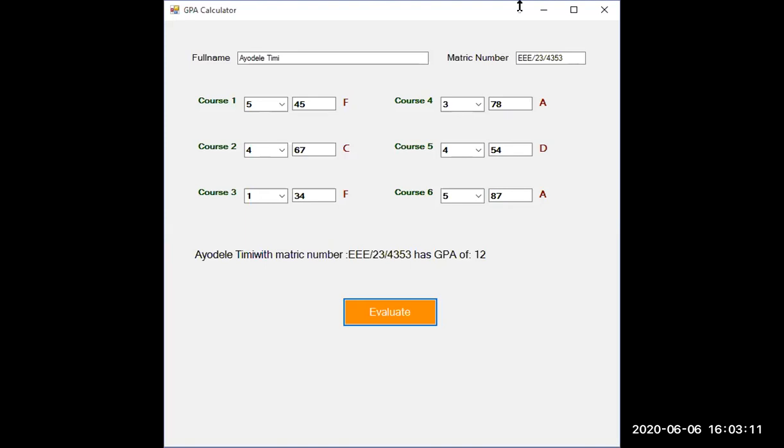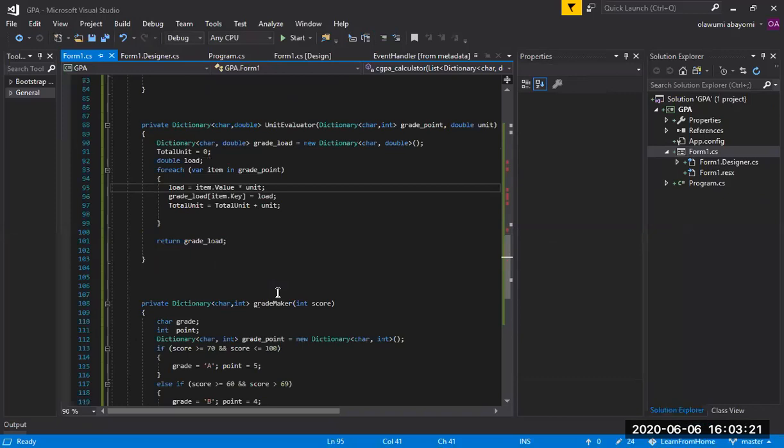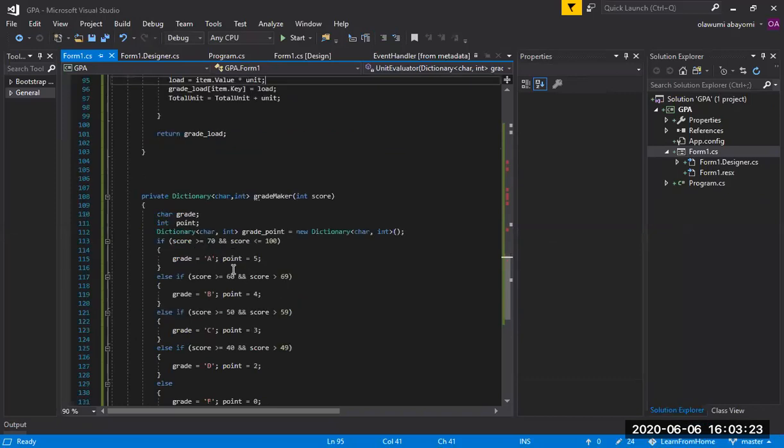So I believe it's from the syntax. I mean the semantic error. Okay.